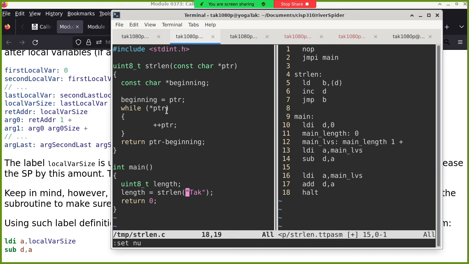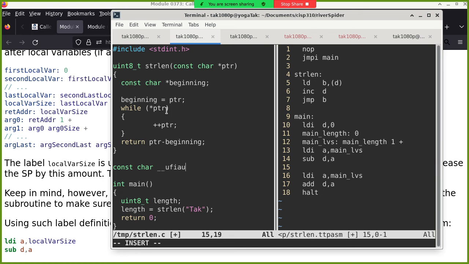If I were to translate this into C code, it would be something like this. It's not exactly the same, but something like this. We have const char, and I use double underscore to mean something that you're not supposed to see. This is supposed to be only seen by the compiler itself, but the compiler is going to come up with some gibberish name like that. Then it will say this is an array, and it's going to contain TAK.